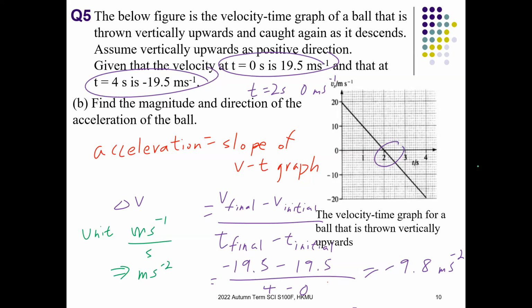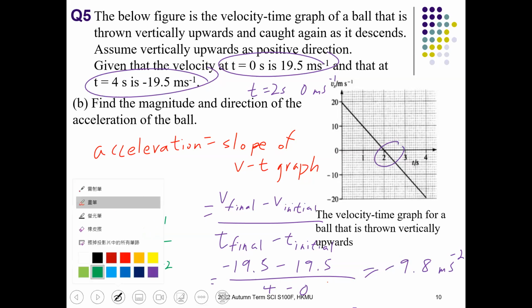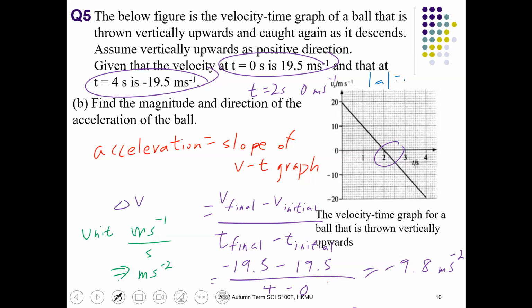This is what you can express, or you can say we have absolute A equals to 9.8, and also this is in the downward direction. We just write down minus 9.8. This will be the same, because positive or negative will help us to take care of the direction, given that we define the positive y direction.